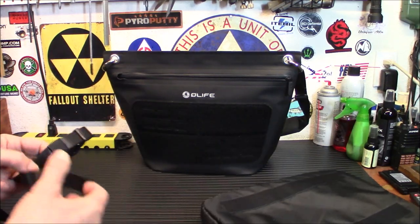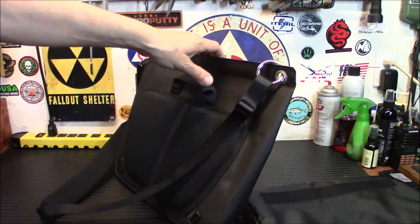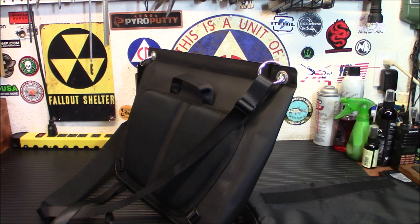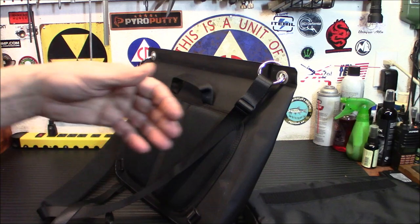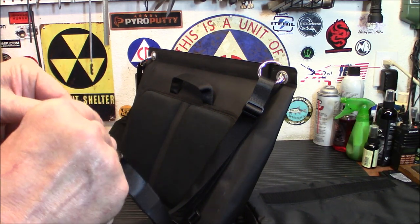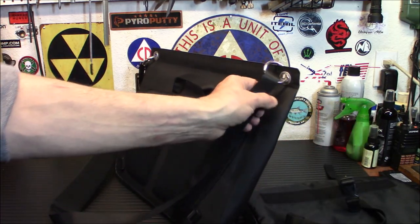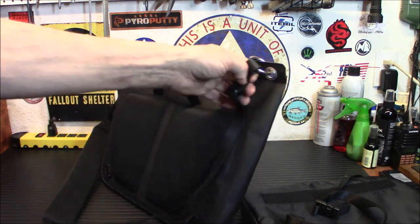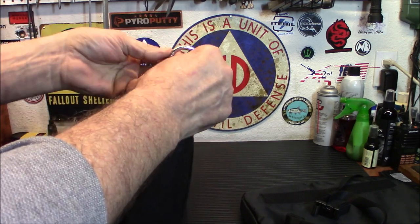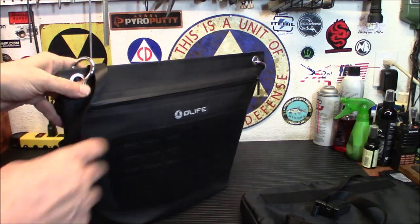This is the feature I was talking about for my e-bike — this is a cross-body strap. If I'm carrying this over my shoulder and I want to make sure it stays stuck up against my side, I can snap this here and here and have it strapped to me on the side, where it's not going to flop around every time I stop or turn around on my bike. It's all Velcro — you go through those and Velcro it up and adjust it to the length you need.